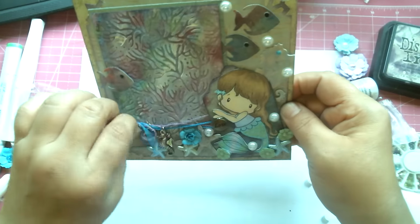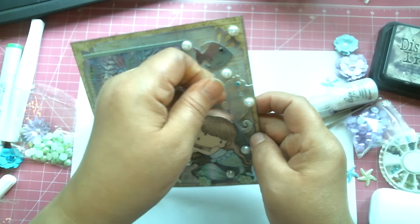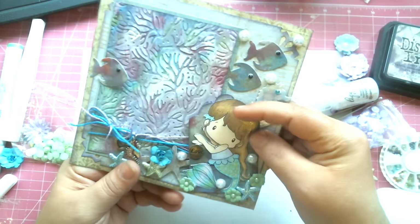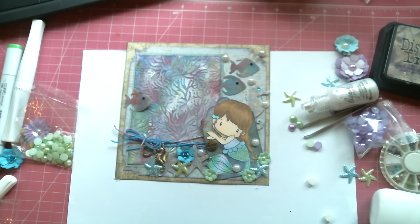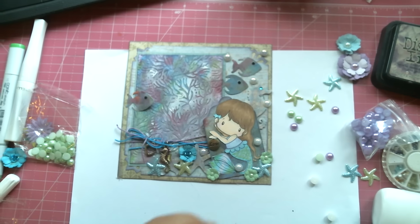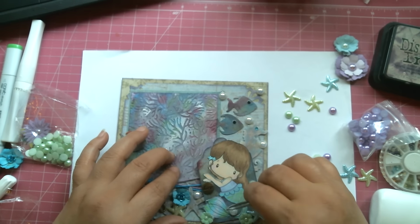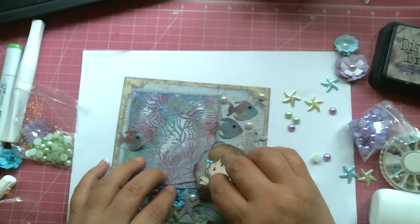Alrighty. Well, I'm going to call this done. And look, even with all the prep time, it only took me 40 minutes. Now, I did leave this not glued down, as you can see, all the way, because if I do decide to turn this into a layout, and I'm not sure if that's something that I'm going to do yet or not, I'm going to just take off as many glue strings as I can while I'm talking. I still have the ability to cut an even smaller tag because I do have the nesting set, and put it back here, or I can cut some little shapes out and use them as journal tags as well.